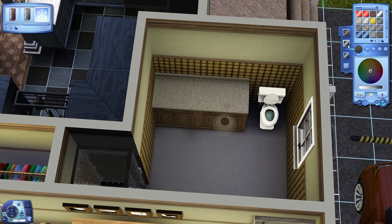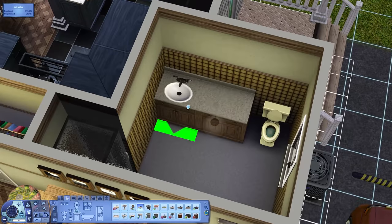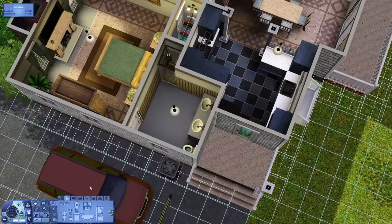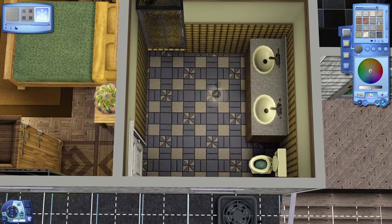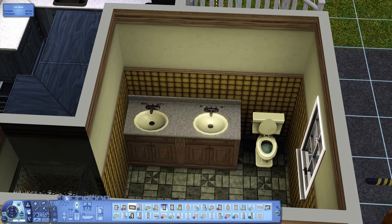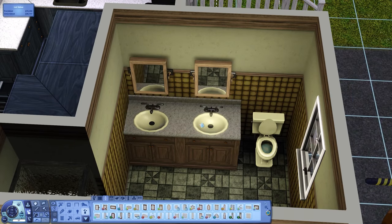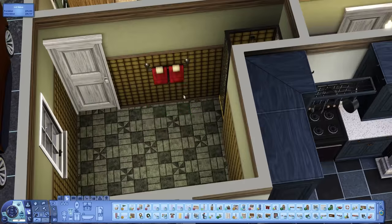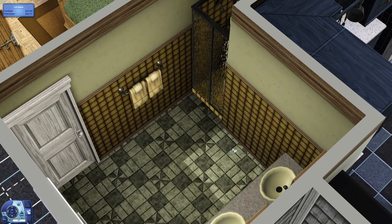But anyway, you can see here, just getting in a little bit more of a dated looking tile. The toilet is a cream color along with the sinks, but we do have dual sinks. The shower is in a little nook there. And then I get that floor in to really drive home the dated look, but it does match the bedroom colors, so there you go. And I'm also getting in a little hand towel there between the sinks, and also one over by the shower.